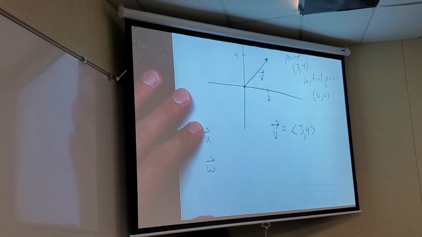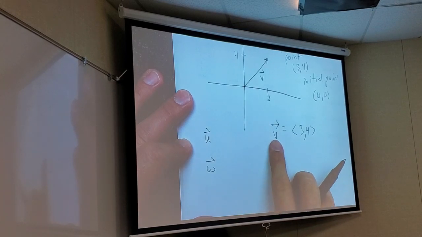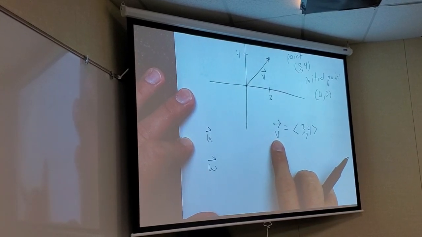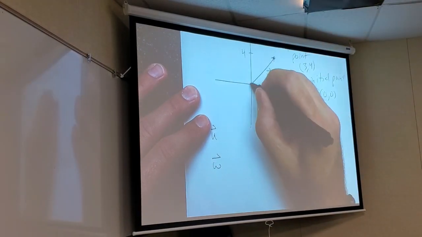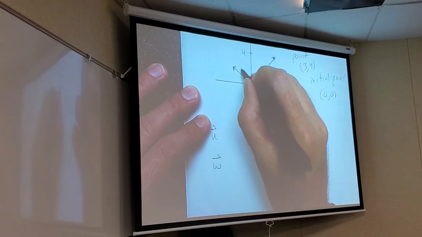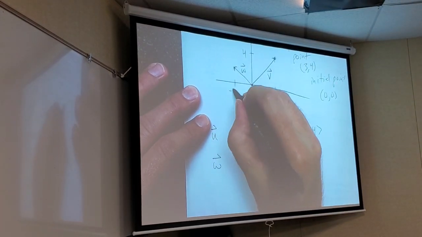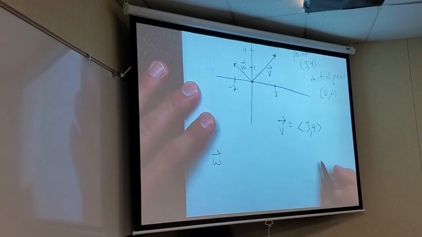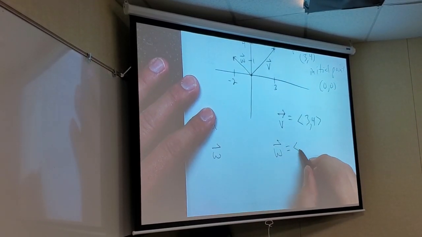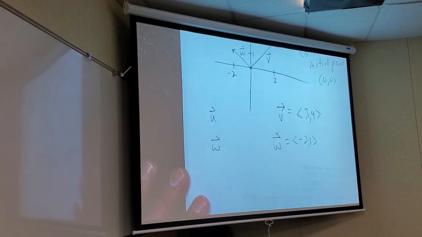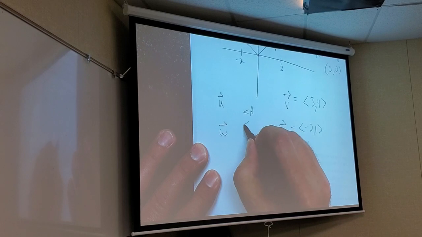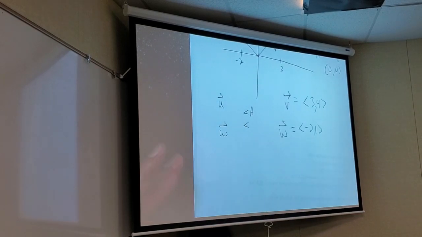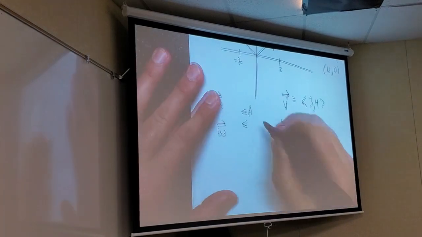So if you have that symbol above the letters, why would you even need to use the letters if the symbol means it's a vector? Because I could have, what about this vector? Let's call this W. And let's say it's -2, 1. So now vector W is -2, 1. Do you see what I mean? It's sort of like angle A, angle B. So what you just said is basically, why would I need the letter A? Well, to distinguish it from other angles. Okay. Yeah, I like it.